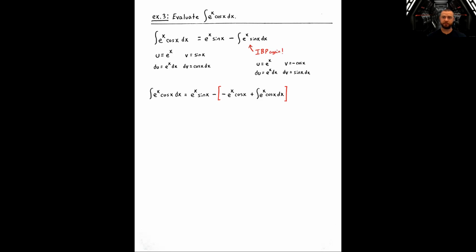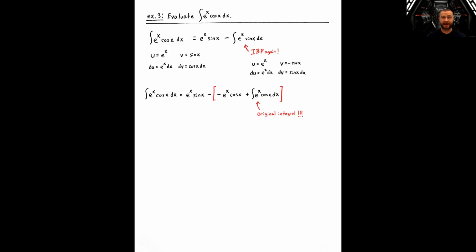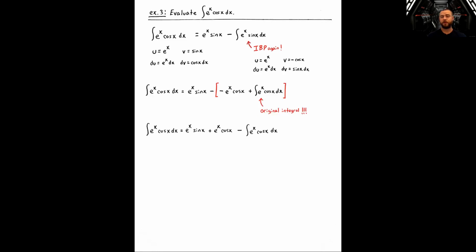Okay, so it looks like we've integrated by parts twice, and the original integral came back at the end there. Now, fortunately, we can recover. We haven't made a mistake, but if we were to repeat integration by parts, we wouldn't really be getting anywhere. Every cycle of 2 integration by parts, we would just get back to basically where we started. Now, what saves us is if we're careful with the signs here. So let me open the parentheses, distribute the minus in front, change all the signs, and we arrive at this result.